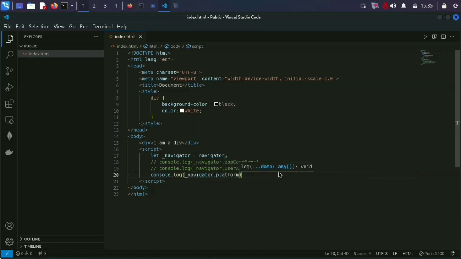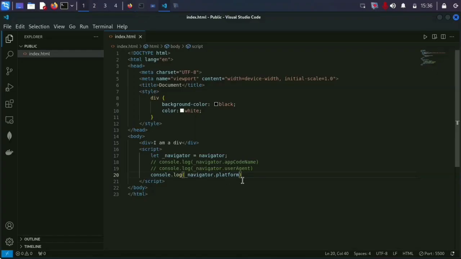Now this will print the platform, I mean the operating system, which your client is using. So I will go to the browser, and you can see I'm using Kali Linux here, and as you can see the operating system has been printed out. So this is a basic property of the navigator object.